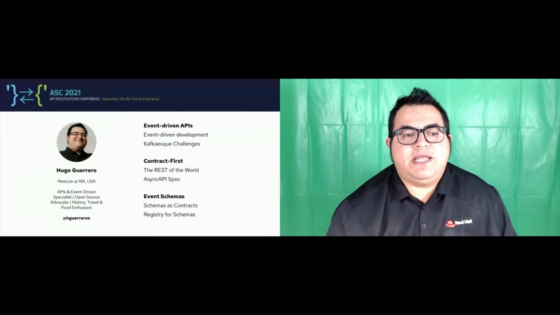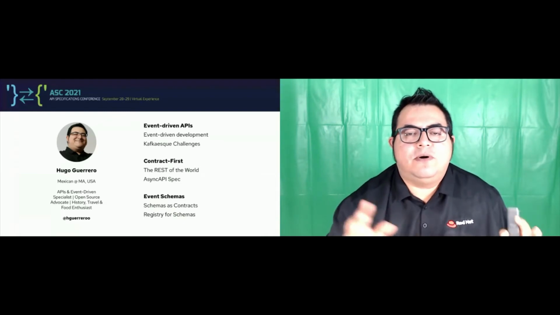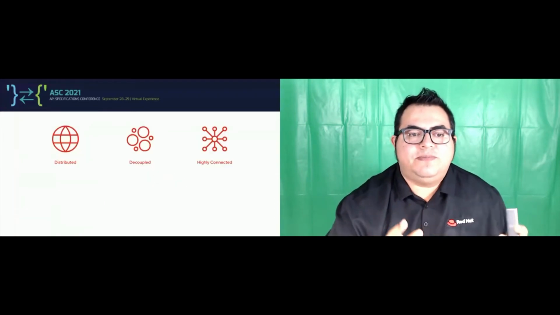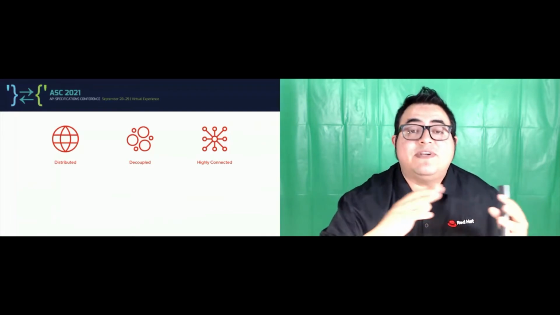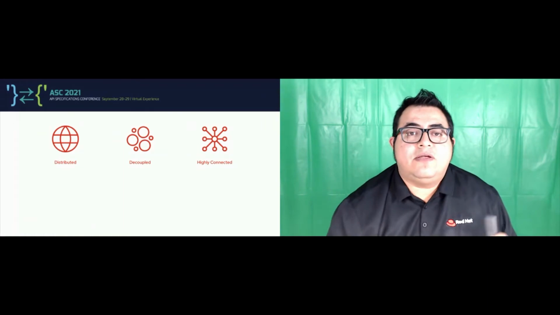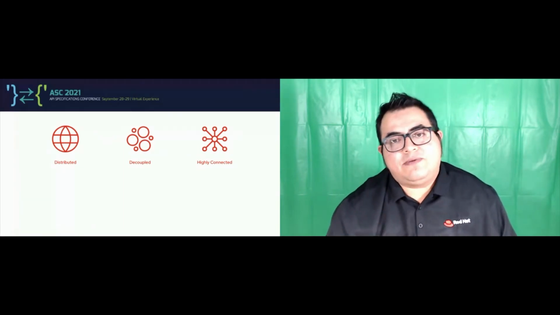Event-driven APIs and modern applications. So what does this mean? Currently, we do have applications that need to cover all these three options. Being highly distributed, meaning they need to be running across not just different nodes or different VMs, but across different data centers and located in different regions, or even different clouds. And those applications need to be decoupled. That means that they need to be able to connect with applications that are independent in the technology and the protocols, but also in time.